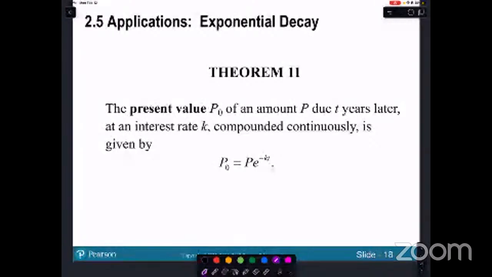Because if we have P equals P not e to the KT, I just want to show you where this comes from, right? So in the previous slide, we had P equals P not e to the KT. If we wanted to solve for P naught, we would divide both sides by e to the KT. But dividing by e to the KT is the same as multiplying both sides by e to the negative KT. So then ultimately we'll get P naught equals P times e to the negative KT, right? It's still the exponential growth formula. They just started on that first line and divided both sides by e to the KT to generate this formula. It's the same formula. Okay.